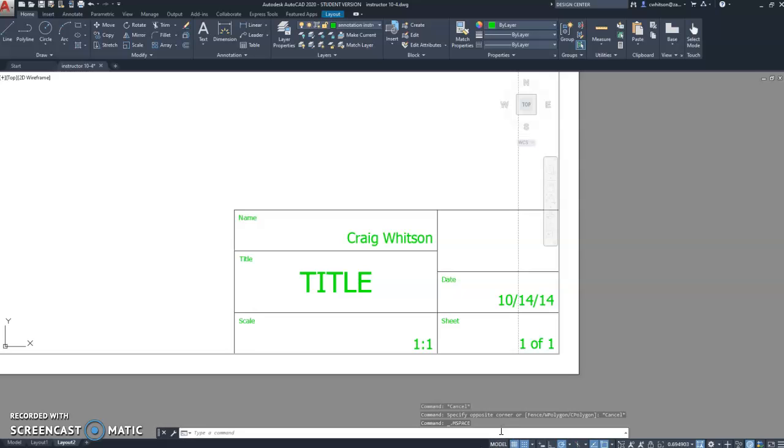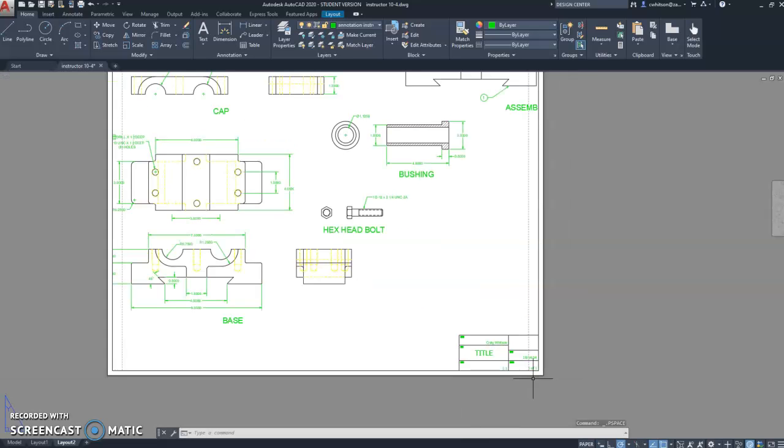See, now we're in model space here. And then if I try to click on the text, I can't, because that text exists out in the Paperspace. So double clicking inside or outside the viewport will switch you between model space and Paperspace. And if you get stuck inside the viewport, and you're zoomed in such a way that you can't double click outside of it, you can click right down here where it says model, and that will switch you back to Paperspace.